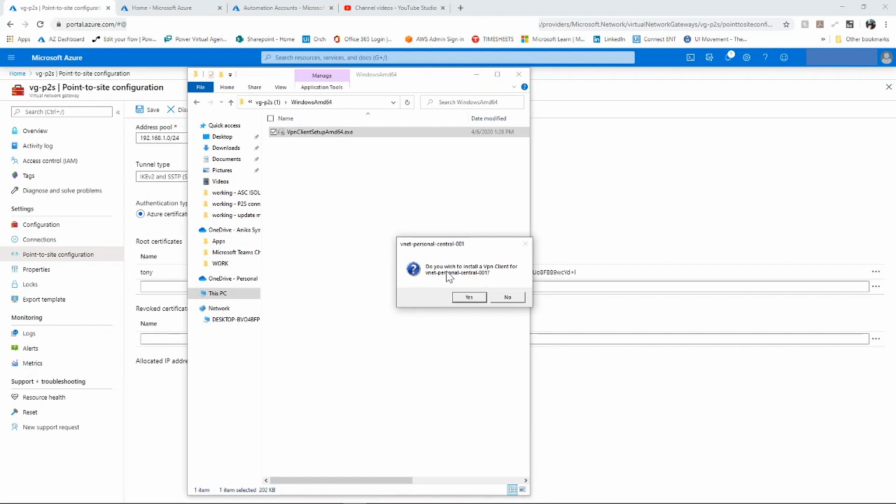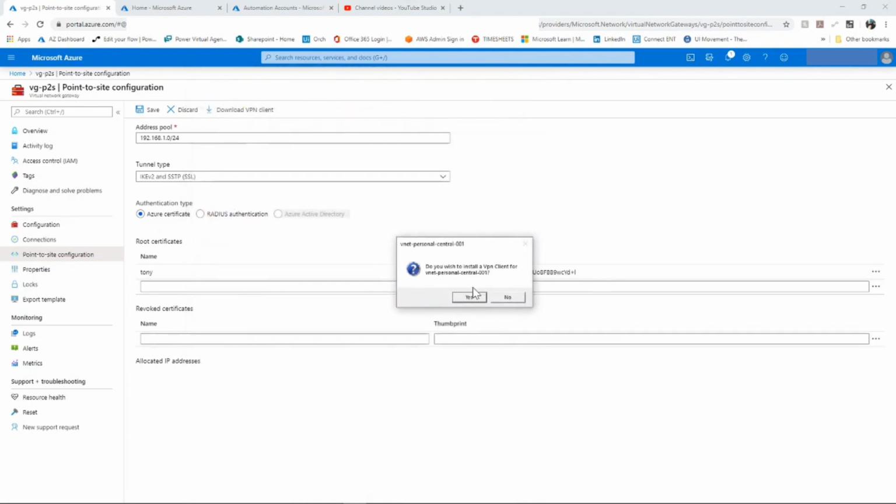So this, we did not configure that anywhere on here. However, this is the VNet in which our virtual gateway point to site host is located. So yes, I do want to connect to that because that is the VNet where I have the VMs that I want to connect to.